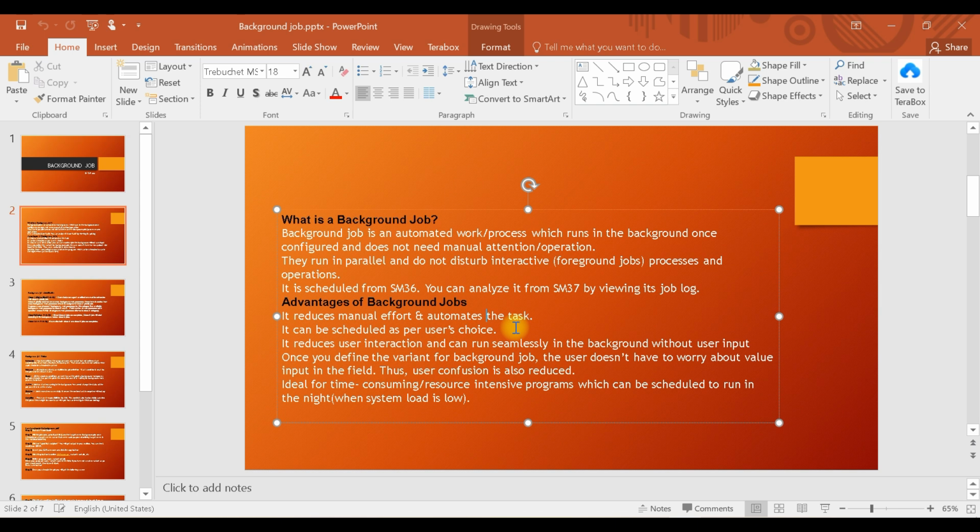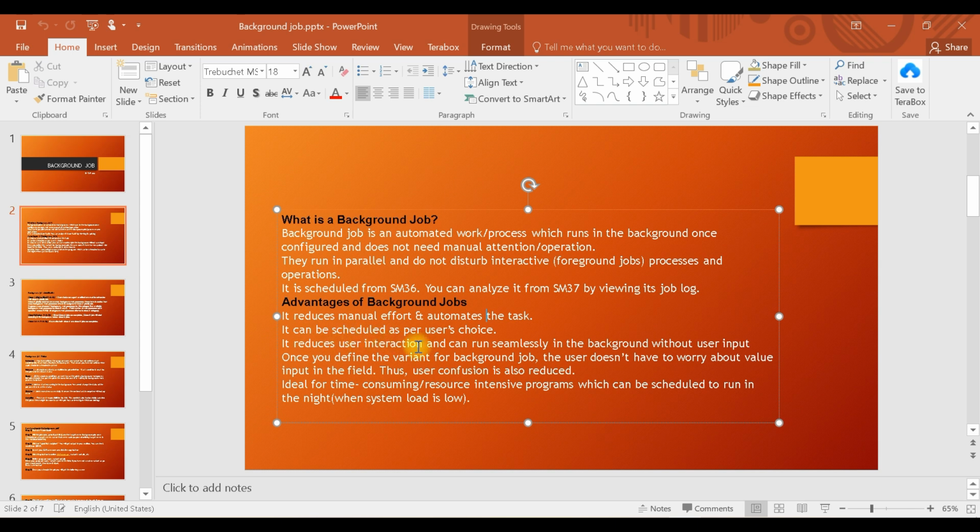I have already mentioned that if you want to run it in the midnight, when there will be fewer users and fewer workers, you can schedule it based on the job scenario. What kind of job you are running, what is the volume. There are a lot of things you need to consider, which we will be looking into in the coming time.